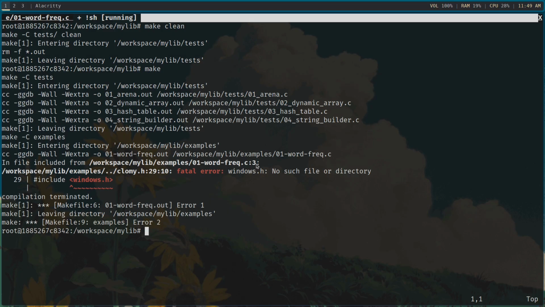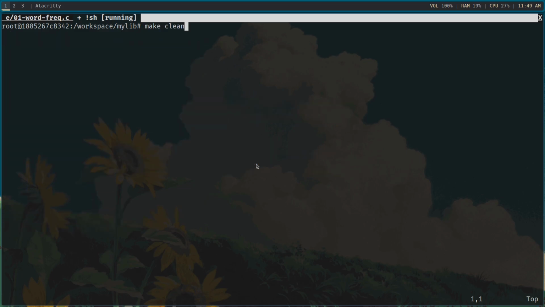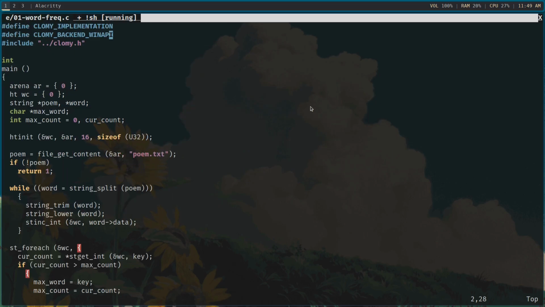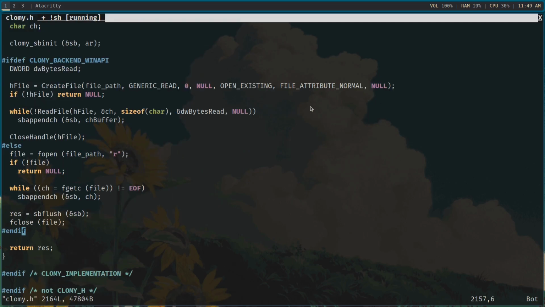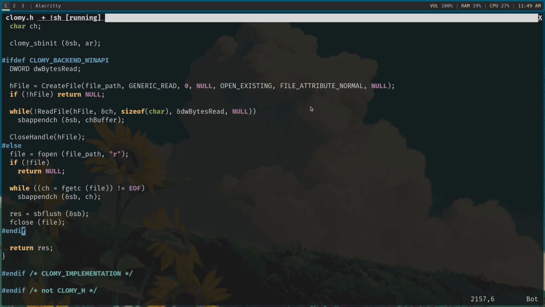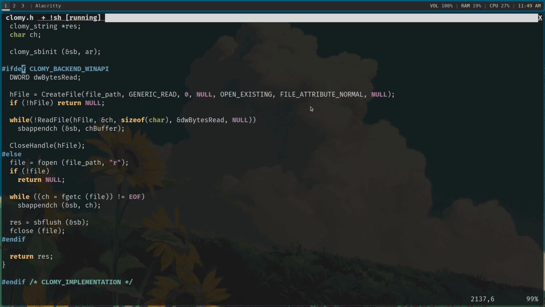Okay, now it complains. So I need to use a proper make, obviously. We're actually getting errors right now. All along we were just using libc. Oh my god, that's so me. Okay, it says h file is undeclared. We might declare that.